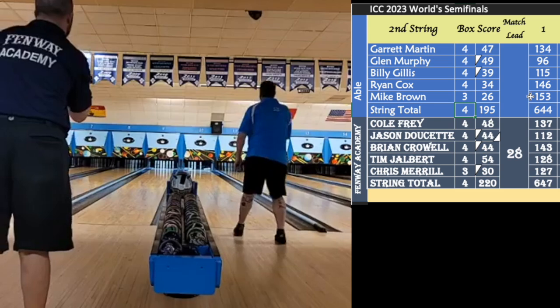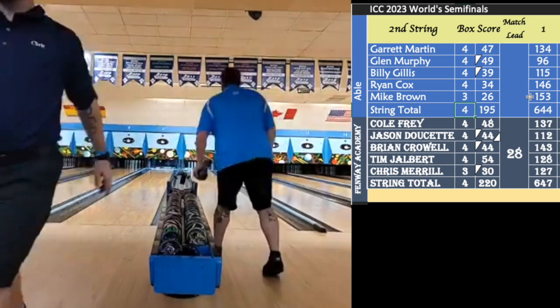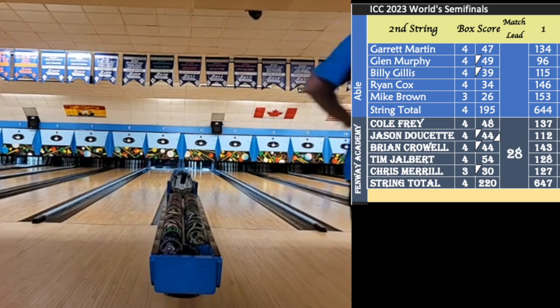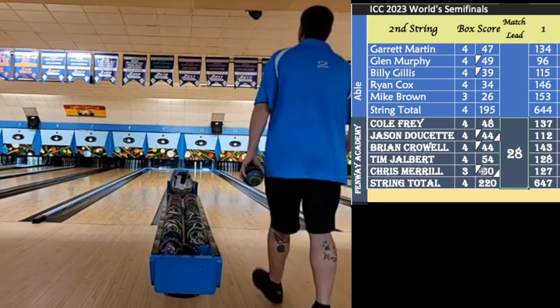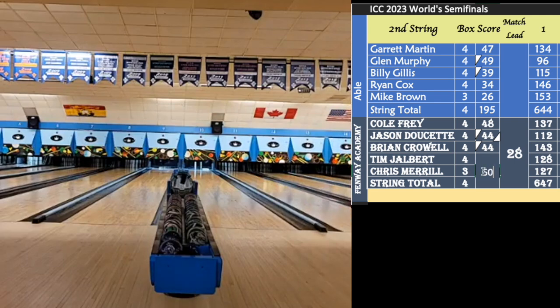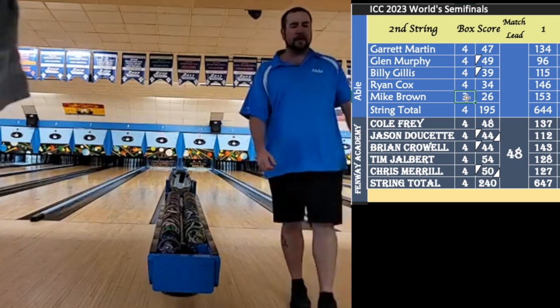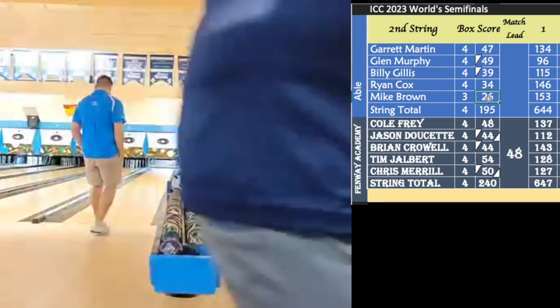Pair of lanes. Another head pin, another mini split. Merrill back and strike on spare. He holds his arms out. Beautiful, beautiful. His ball doesn't move much. He's throwing with a lot of spin, a really tightly spun ball. I recall I measured it around 34, 35 miles an hour out of the hand. He's now at 50, plus 2 balls through 4. And Brown, no marks at 34.